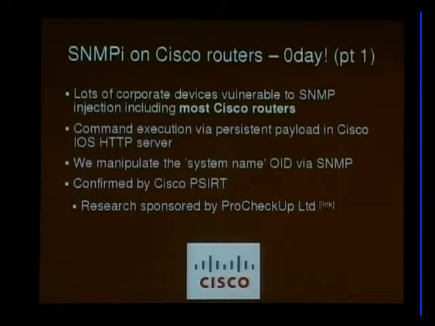Most of the Cisco routers are vulnerable to this. Again, remember that you need to find the SNMP write community string. But you can go from a restricted situation to a full compromise. It's been confirmed by Cisco. They checked it. It works on most of the devices. The reason for that is because the Cisco IOS HTTP server prints the system name in virtually all pages. If you have a Cisco router, just notice that you usually have the system name printed on the top left corner, I think, of the web interface.